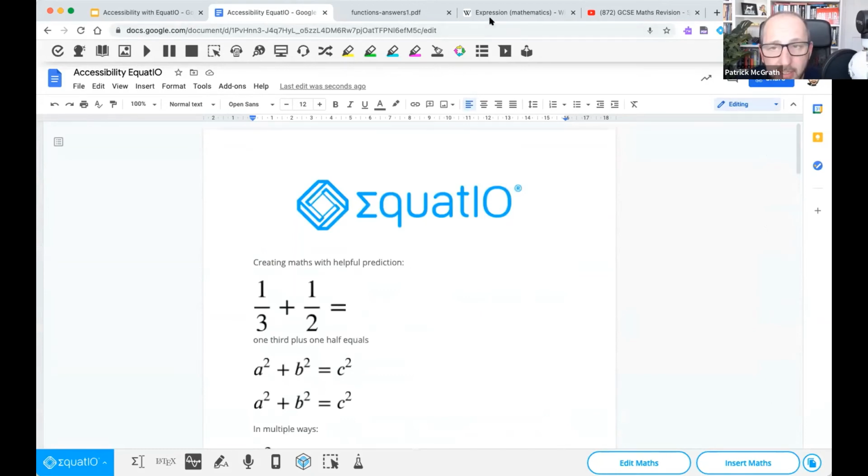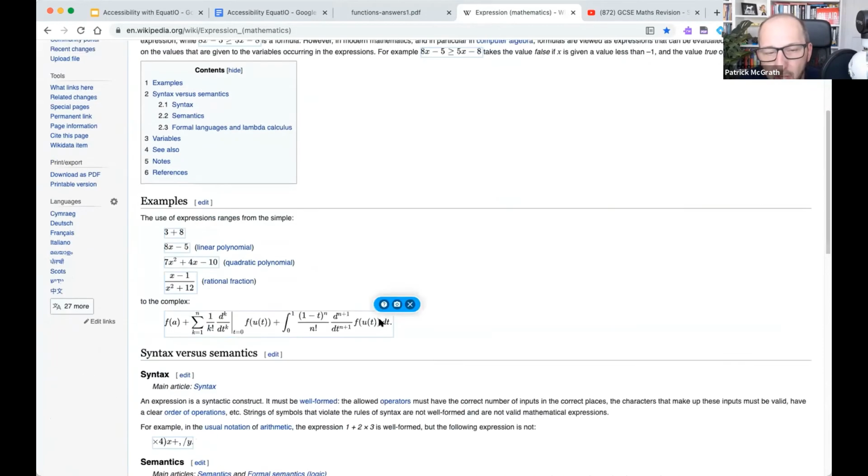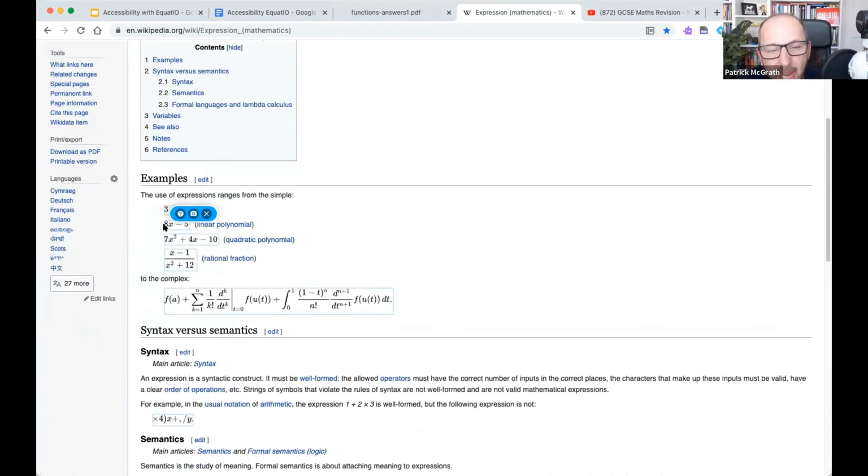I'll show you two last things just before we start to wrap up here, and hopefully Neil will keep me right on time. I know Neil, I'm over a little bit already, so we'll endeavor to be finished in just a few minutes. The same things apply in terms of accessibility on a web page. So here's me in a fairly complex, dense web page, Wikipedia. But you'll see there that EquatIO has automatically found all of the maths content on this page, and it's highlighted in blue.